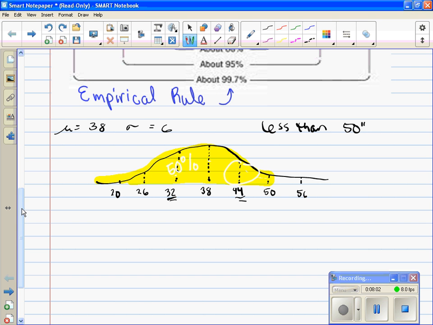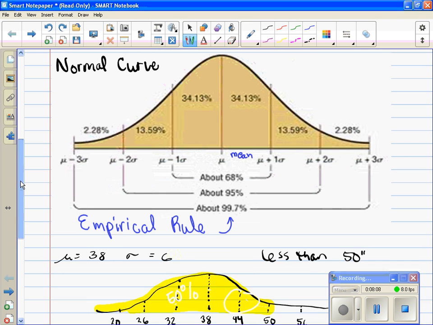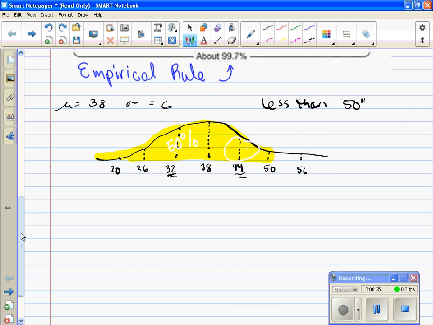I mean, you can just look at it, and they kind of have it broken down for you here. That's worth 34, that's worth 13.5. So then you know it's 50 on the left side, plus the 34, and the 13.5 is what? 47.5. I'm not going to worry about that 13%. So over here, I really got 47.5% between these two together. So you're really talking 97.5% of people you can expect to be less than 50 inches tall.